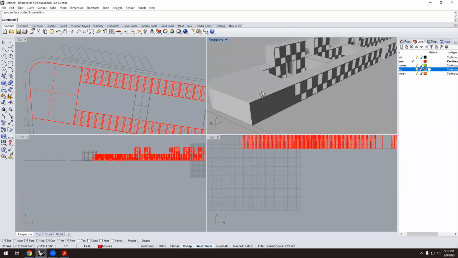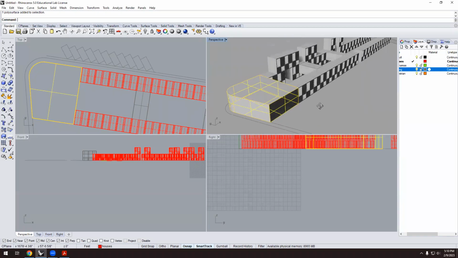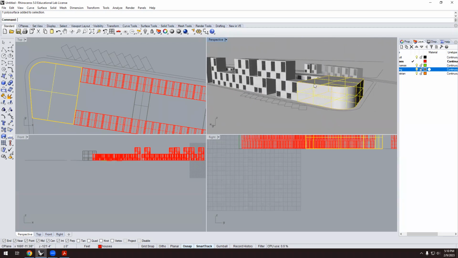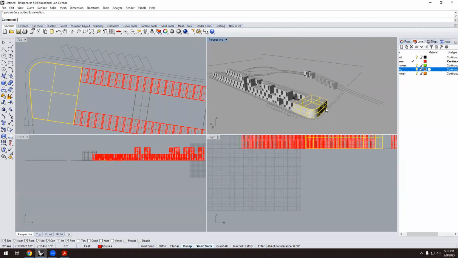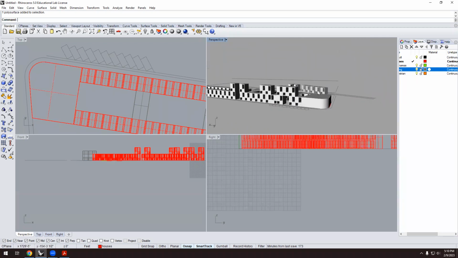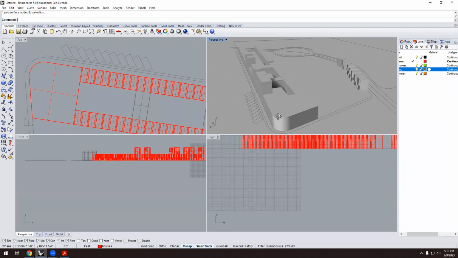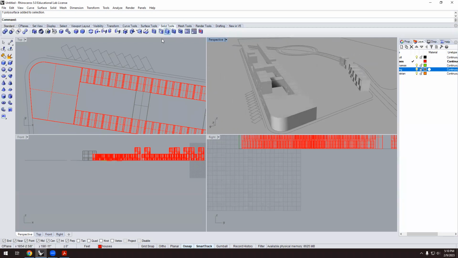If you want to change the height of this extrusion sample, the maximum height is 2 stories, but we can do something in the middle. So if you want this building that is different to be a little taller, we can change this. We have to use solid tools, and here we have move, extrude face along path.